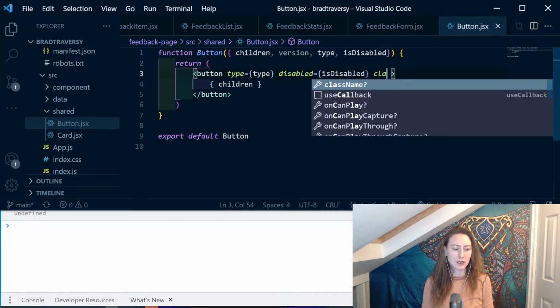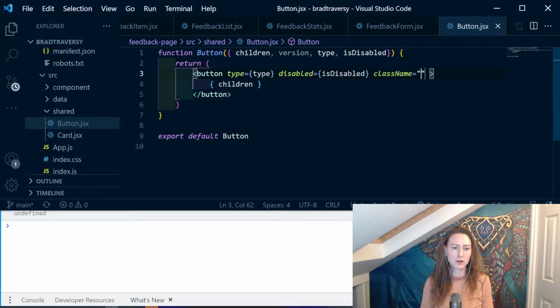And I'll use className. And I'm going to set this here to a template string. So there you use your backticks.